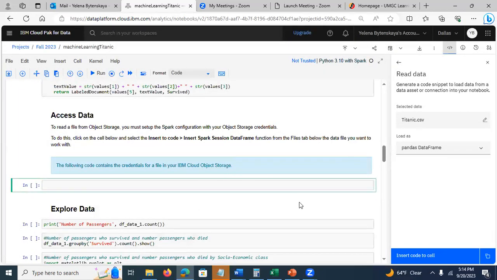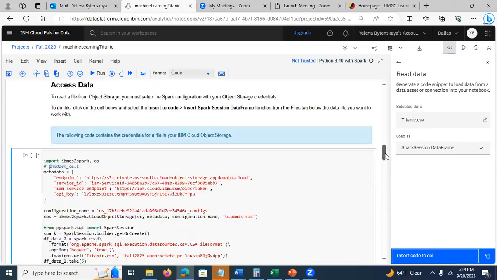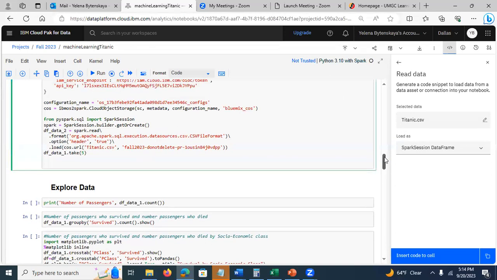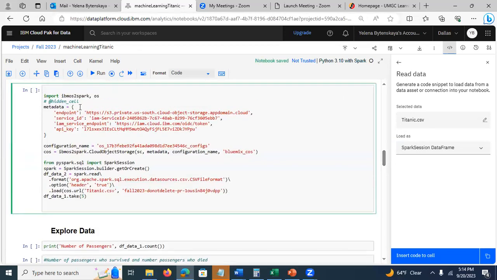Now your cursor is here. You need to select what? Spark session data frame. If you don't see it, you're probably not using the Spark environment. Then you're gonna do what? Insert, right? What else you need to do? You have to change this to a 1 because it's called with a 1 in your code, right? So in here, you're gonna change this to a 1, then there is one more.